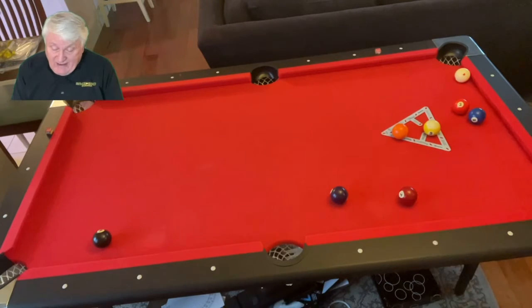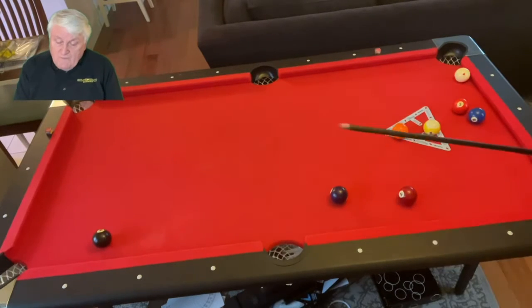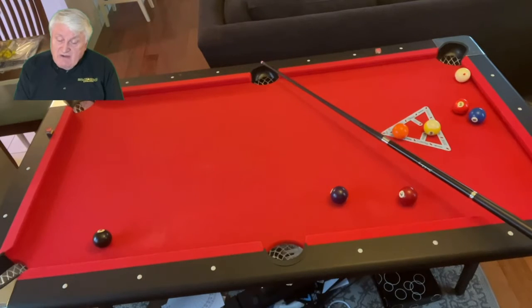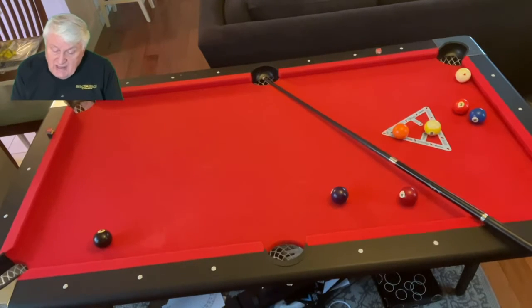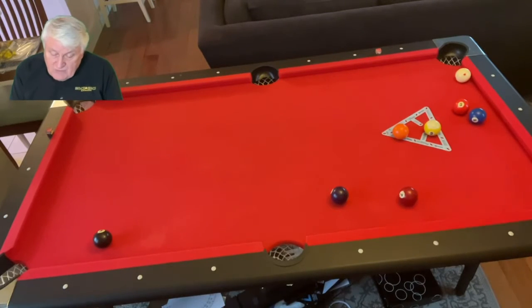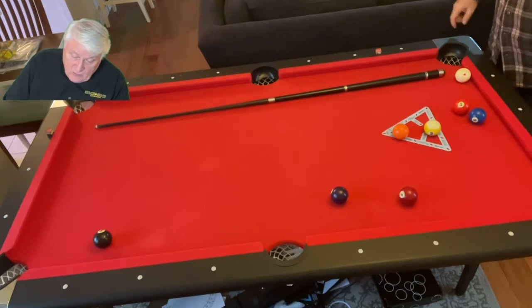So now what do I have? Okay. I'm looking at, I can see the 2 ball. I have to hit it first. So I can see enough of the 2 ball to hit it into the bank. You see how I'm aiming up for the side pocket? So I'm looking at a 1 rail bank shot for the 2 ball. I've got my point. Of course, I really have to learn a lot more about making 1 rail shots.